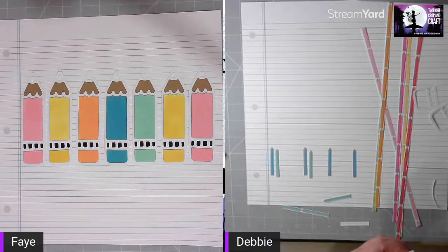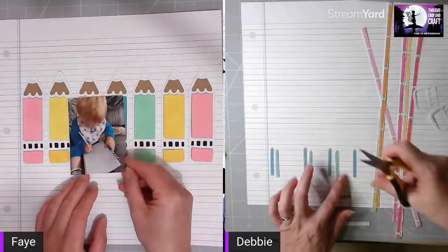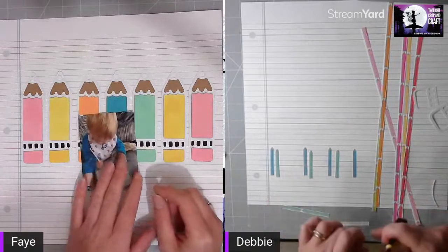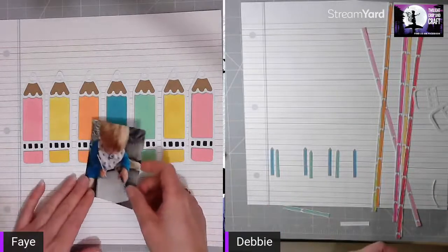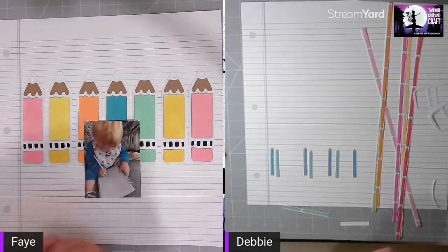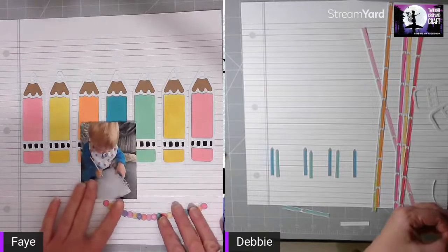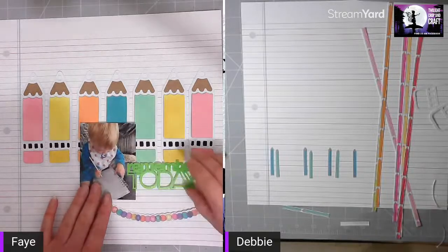I love it. Right, let's get some of this out of the way because I've got stuff everywhere. So the photo that I've got for this is of my little one when he was very tiny, but he picked up a pencil and he started to draw. And I'm going to hide some of the pencils, but that's okay, because then I have got lots of these lovely bits. So I've got Remember Today.